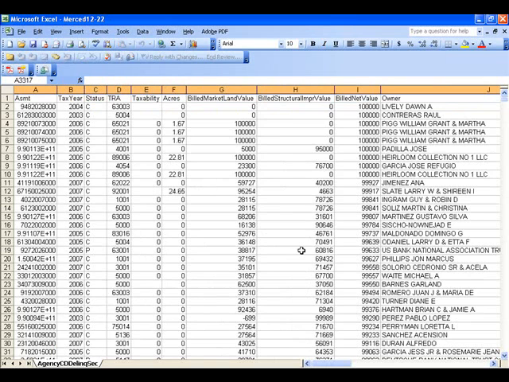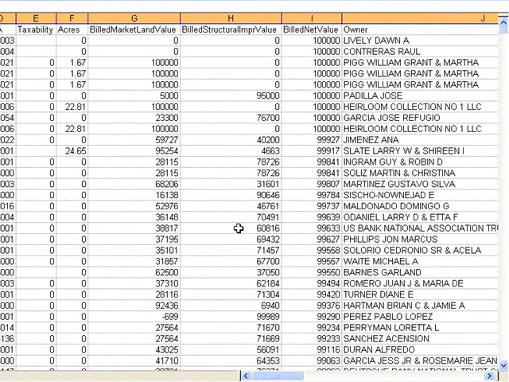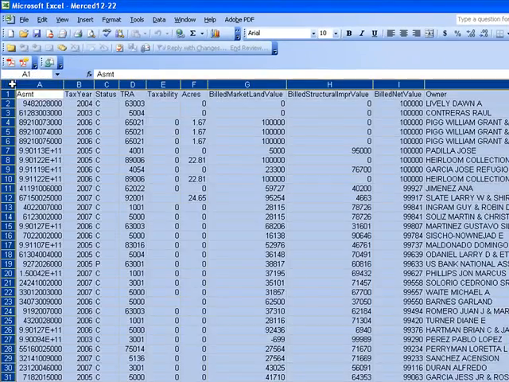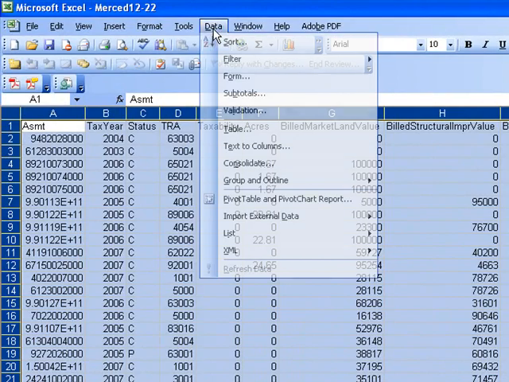Okay, so with a list of 3,300, that is a pretty manageable amount if you have done all these filters that we talked about. One thing I want you to notice, though, look over here at the owners. Many times an owner owns several properties. So let's sort that column by owner.